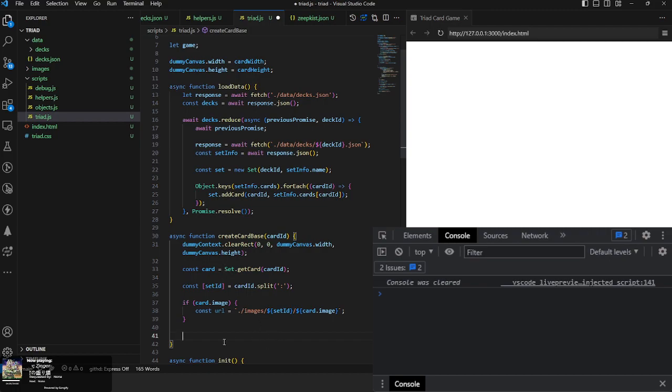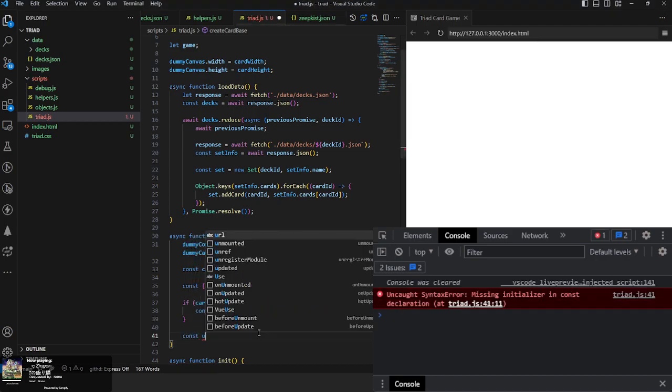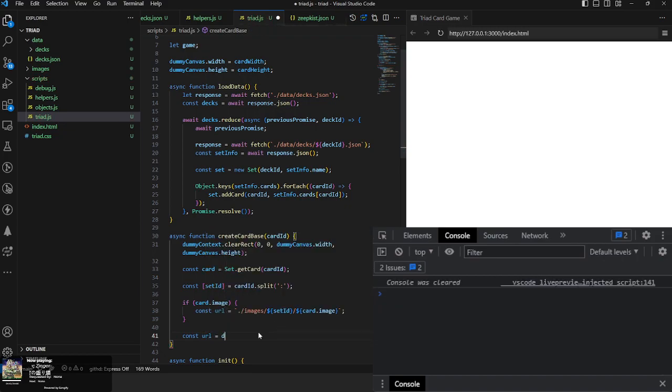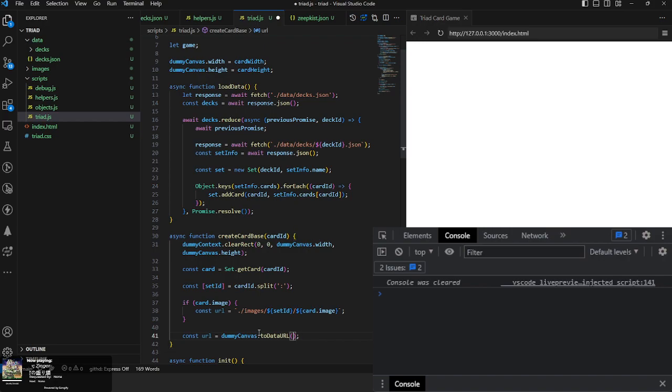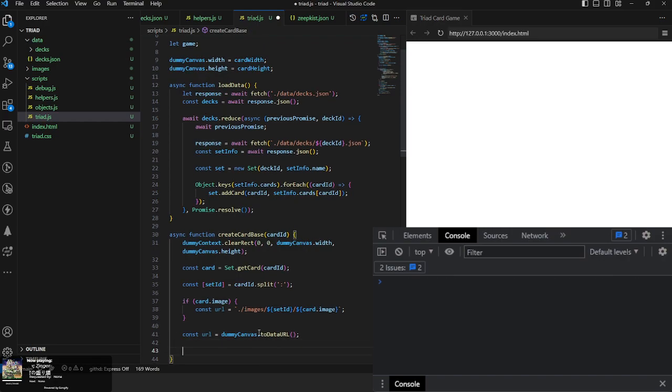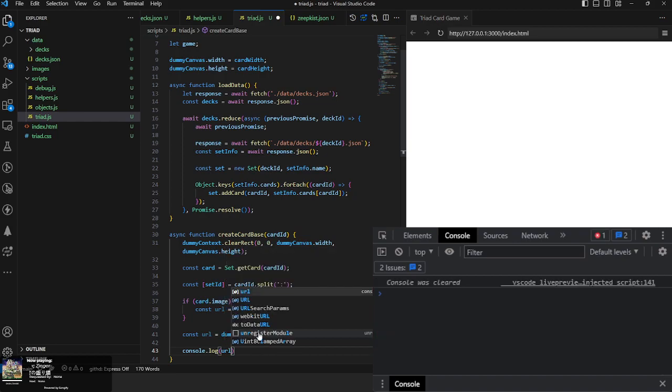But let's first do something else. We need to turn the canvas to an image. So let's do const URL is dummy canvas toDataURL, console log URL.